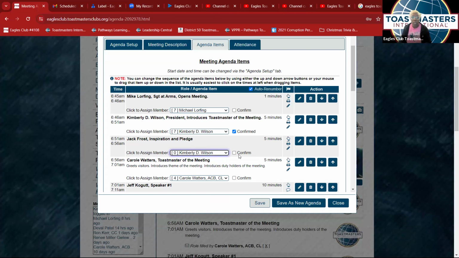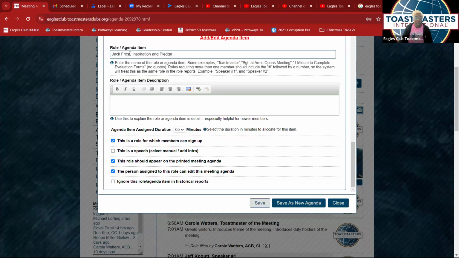This is very important because this feature here is what sends that email out to remind the club members to, hey, be sure to go online and confirm your attendance for this week. So be sure to just make sure you hit the pencil, change the name. I'm actually going to put my name here so it'll make sense to you.